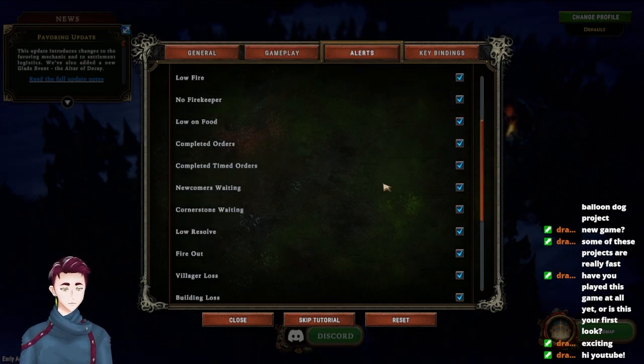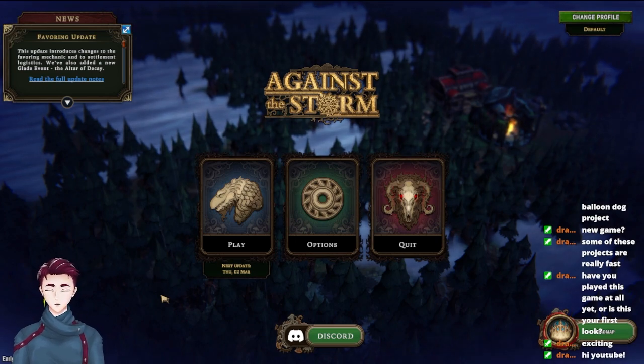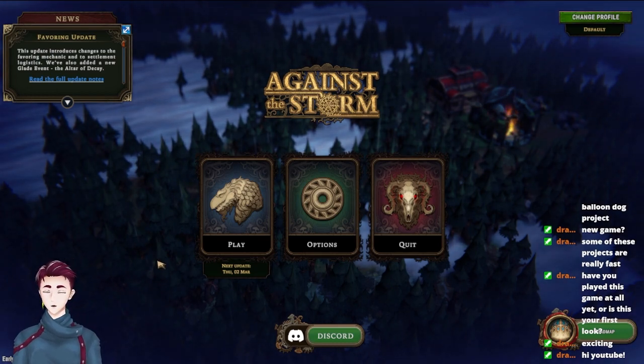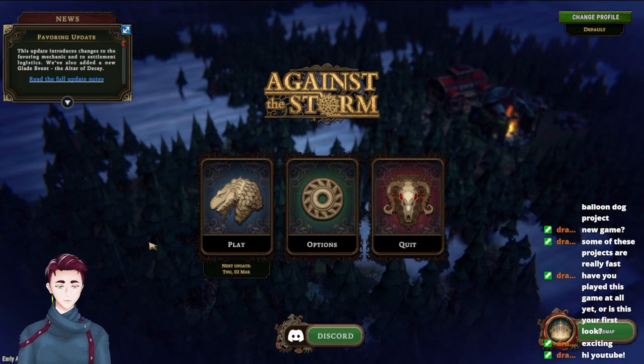Toggleable alerts and stuff like that, rebindable key bindings. So it seems like a pretty good game so far. I have not played any of it yet. I've not touched it. I have seen a little bit of gameplay, about 10 minutes or so total. So we're really going to jump in. This is my first go.